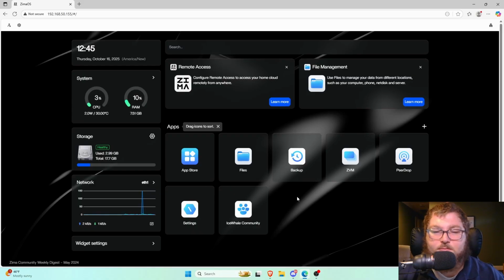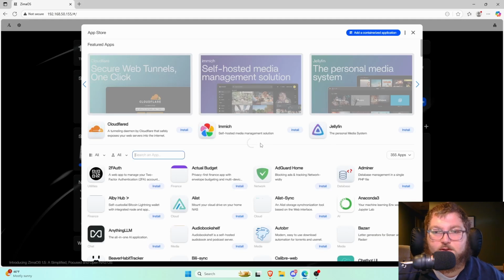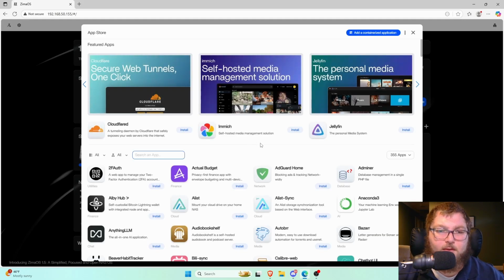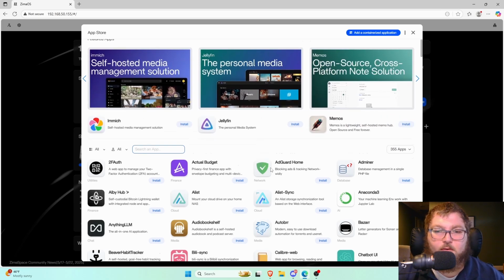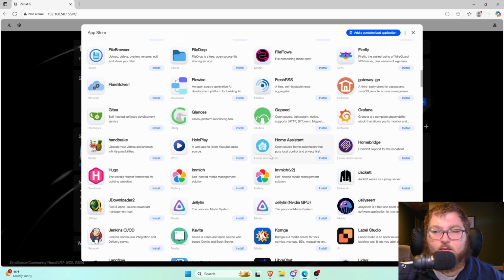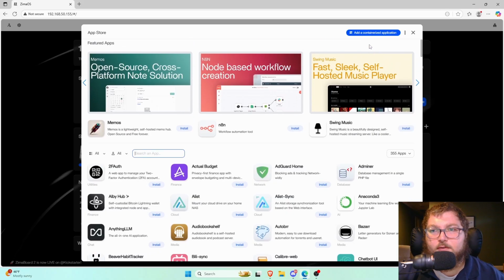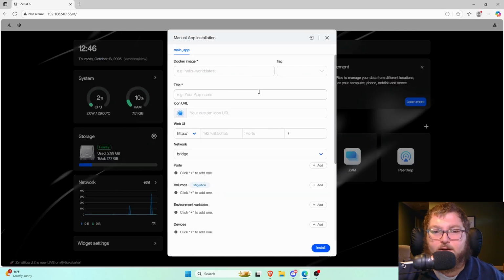Other than that, for the most part, it's going to be very similar to the first generation of the ZimaBoard. The hardware, of course, changed, but the overall concept is still the same. It's a single board computer that's made to be very hackable and can be used for tons of different projects. If you want to make it into file storage, network stuff, or a router, or all the other projects, we still have our app store, similar to the original ZimaBoard and the ZimaBlade and probably the ZimaCube. Unfortunately, I never got to work with one of those. But you can see we have all our apps right over here. And if you need to add one, you can just add a custom Docker image.